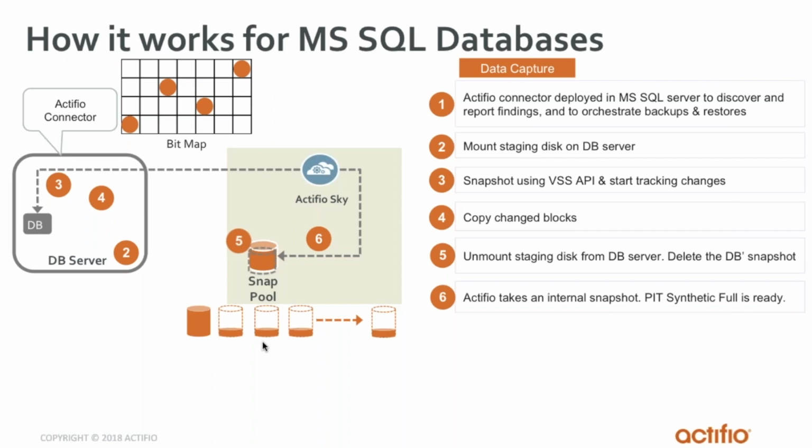This is an argument to support more files of a reasonable size rather than fewer files of very large sizes, because you'll be wasting a little bit of extra space on the really large files. But when we see that one in the bitmap, whatever the translation is for that particular file, and each file has a different block size that is represented in the bitmap, we'll copy that entire block, even if only part of it within there has changed. Another good question.